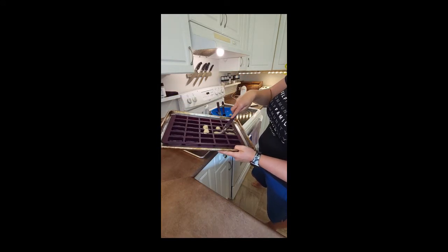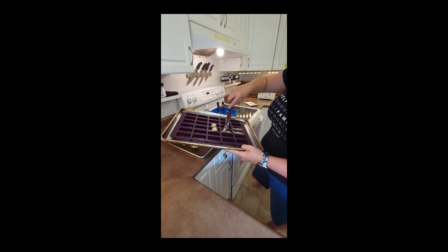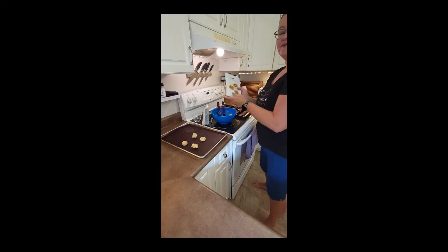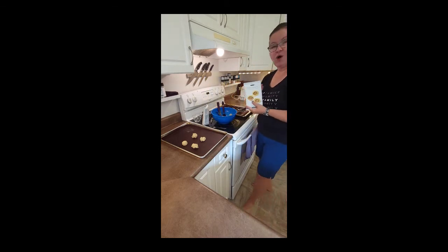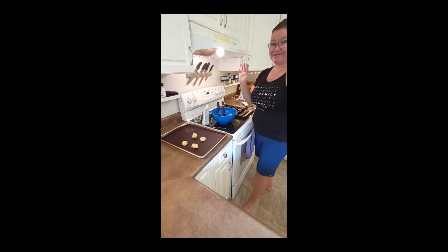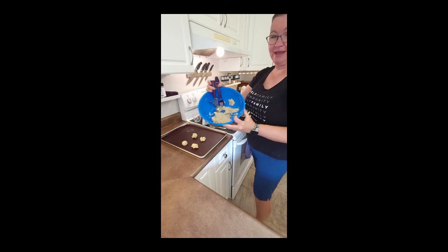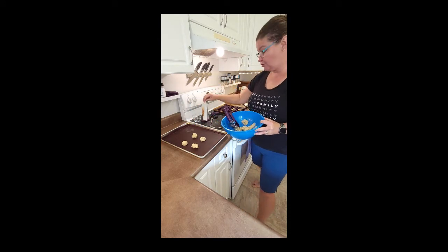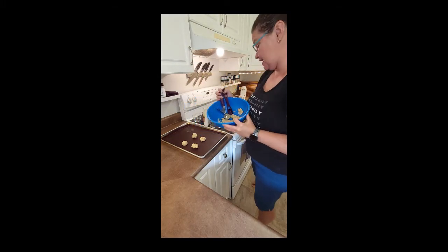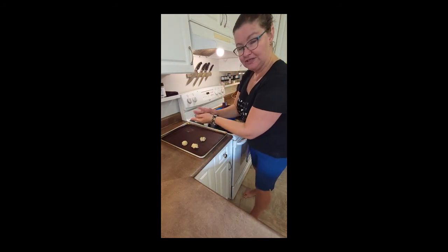I'll cook the pressed ones about half the amount of time, and I'm going to make the butter tart filling to go on top — it'll be like a little square and it's so good. I can't believe all of this is gluten-free and they're so easy to make. All I added to this batter was butter and a little bit of water — no eggs. It's amazing.